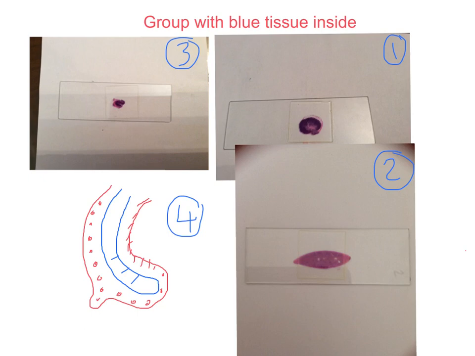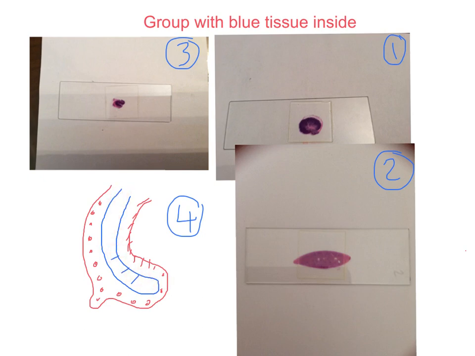The third slide is curved, almost S-shaped, and it is blue in color, but at one side it is covered by the mucous membrane, which is red. The fourth slide is also curved, like the stick of an old man, and it is formed of the skin, which is red, and the blue cartilage is present inside.